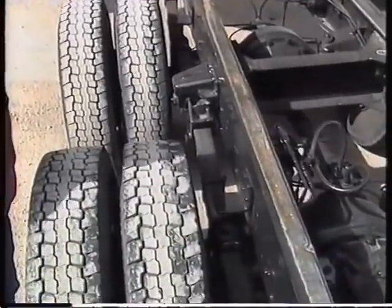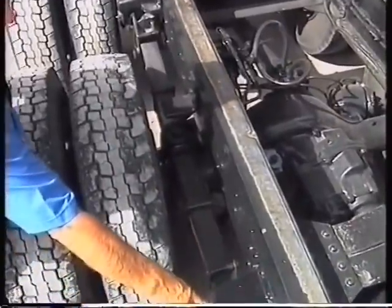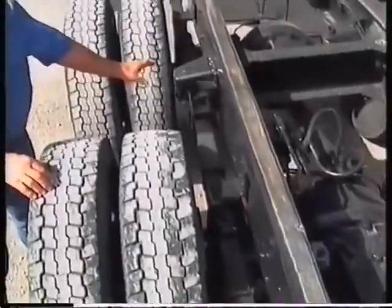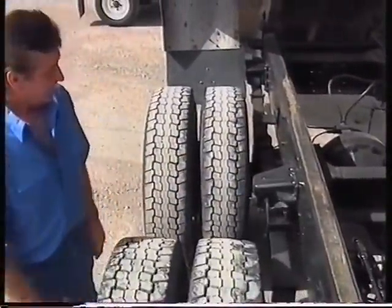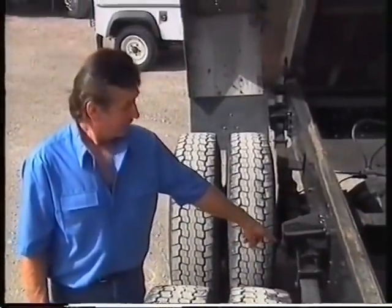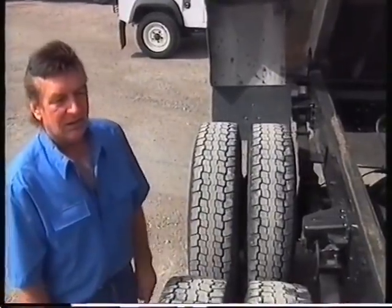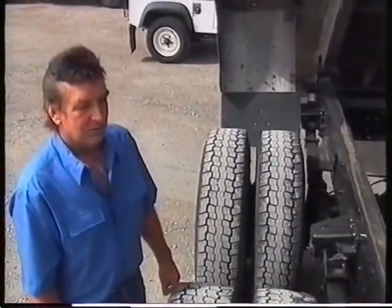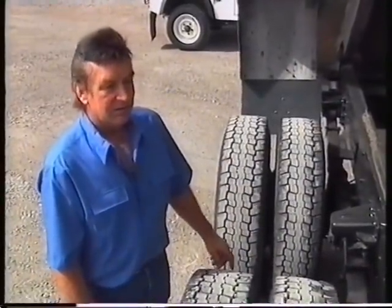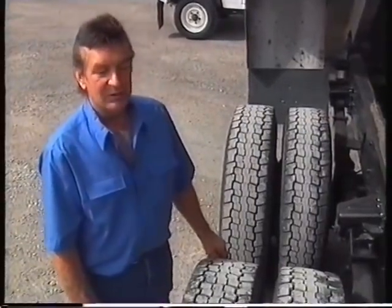Just normal leaf suspension, is it? Yeah, it's just leaf suspension. It's just got one shackle pin and bolt this end and a slider that end, which is on a rocker arm here. The original rocker arm bushes in there used to be made up of rubber and metal, and they only used to last a very short while. So what we did, I had some brass ones made at an engineering place, and they've been in there about 6 or 7 years now and haven't been a problem.